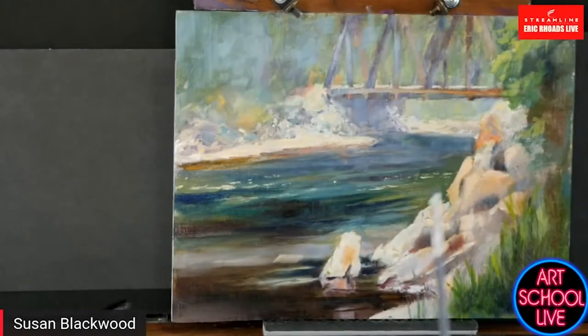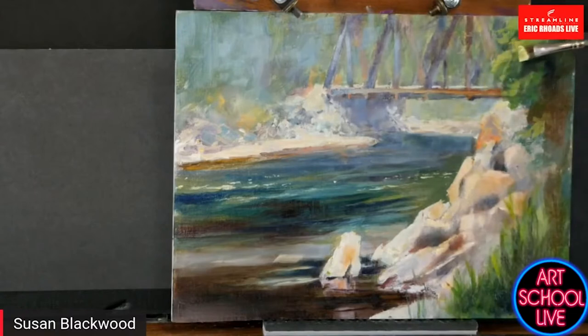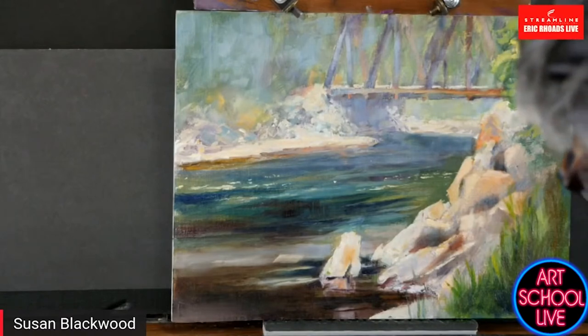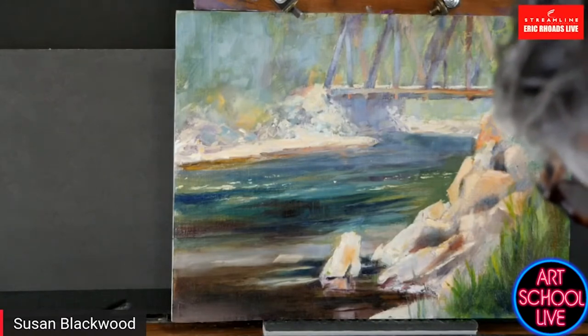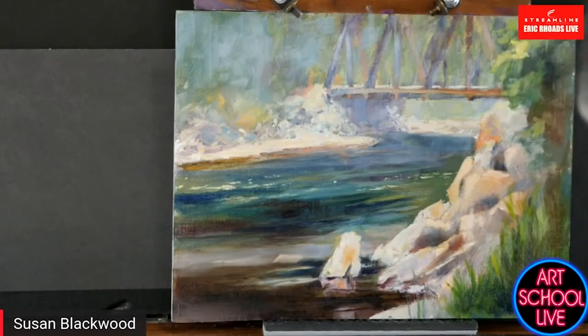If you have your thick paint here, not back there, see like that. Be sure when you're putting on thick paint you're using as many horizontal or diagonal strokes as you can if you want that thick thick, if you want the light to catch it, because when you do that you're creating all these little shells.